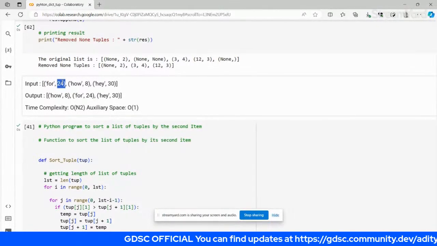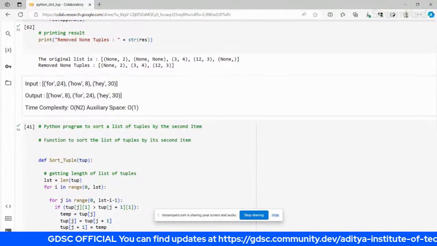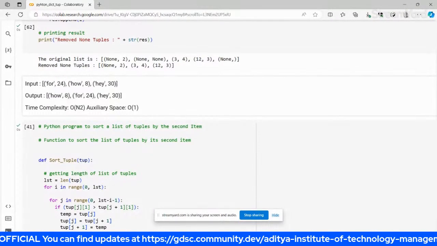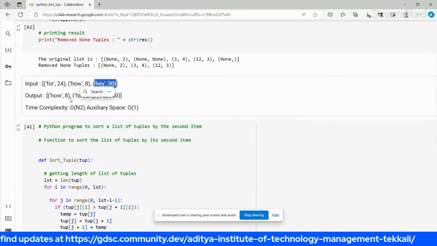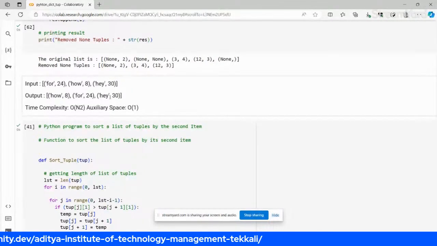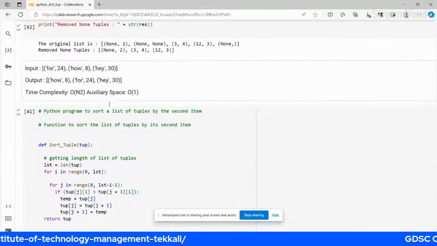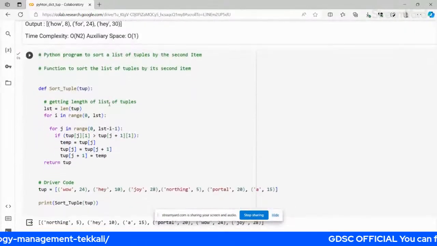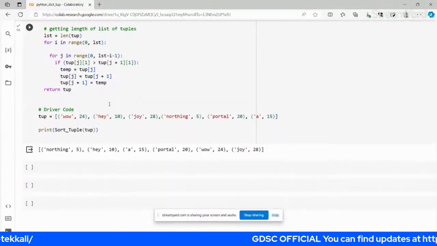According to the second entry, the integer, I have to sort these tuples. The output is like this because I have 8 here and 24, 30. So according to that, it has to come as the output here.